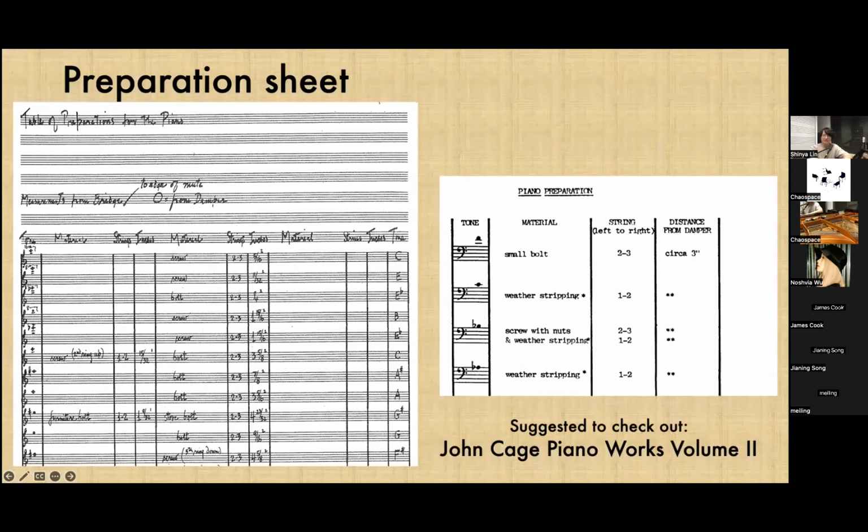And the preparation sheet is like I said, like a performance note. In John Cage's earlier work, he noted everything very detailed and very specific, which you will see. Can you see me moving this? Yes? Okay, cool. So the first column here is the pitch, and this is the materials and the strings, and how far from where you should put it.